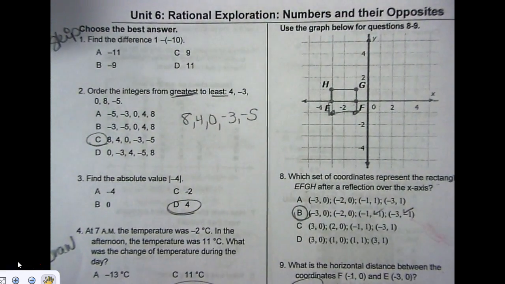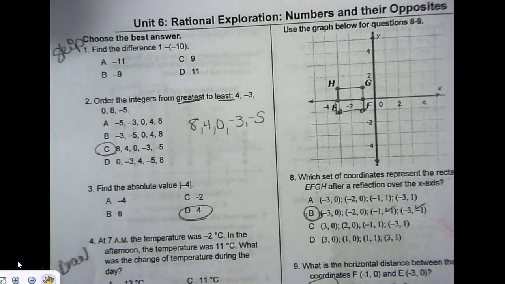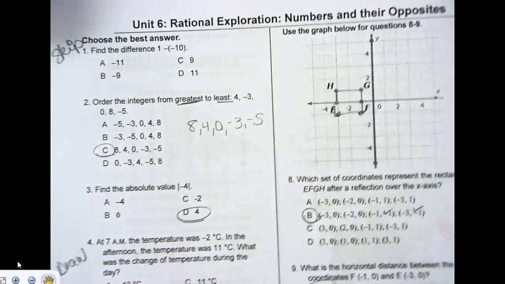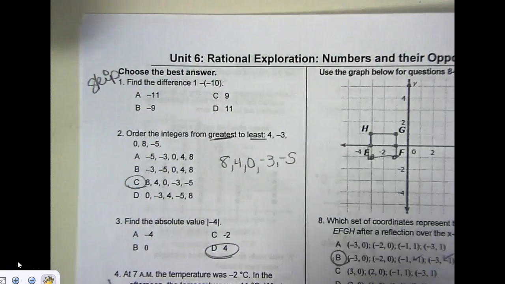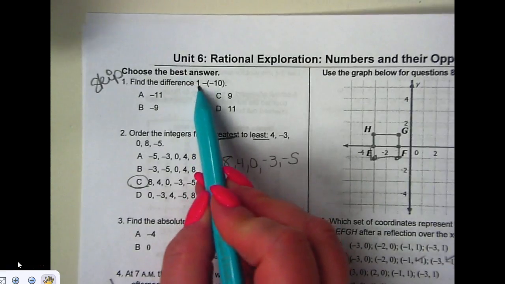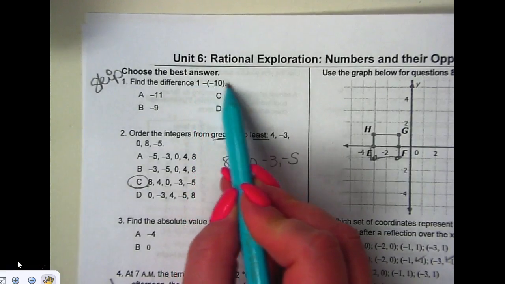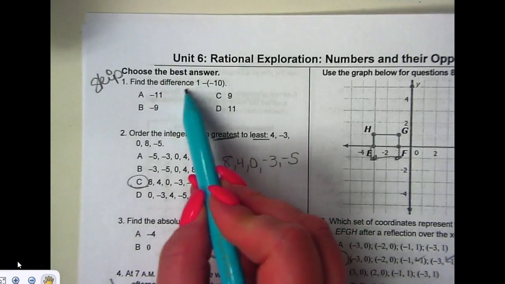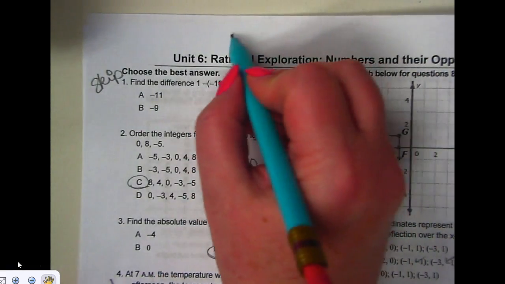This was actually our Unit 7, but we learned it at the beginning of the year after Unit 1. We get to skip number 1. This is going to be what we learn after milestones. This is the beginning of 7th grade. But it says find the difference, 1 minus negative 10, and then we would move the opposite and the opposite. You did not have to know how to do this, but let's think about it.